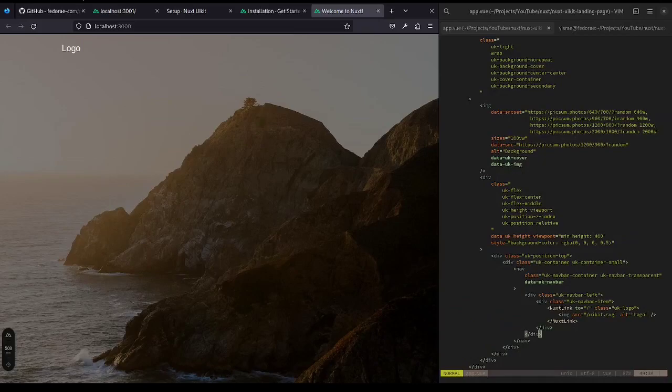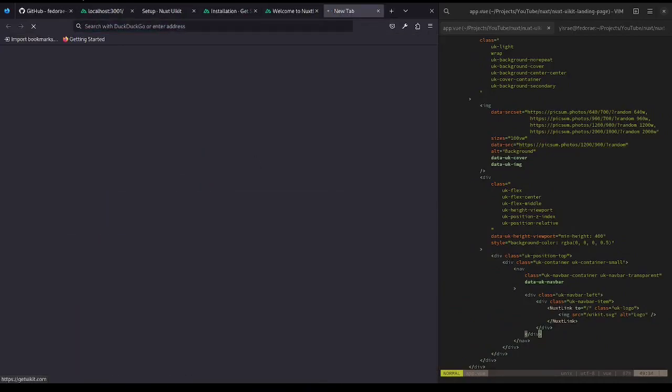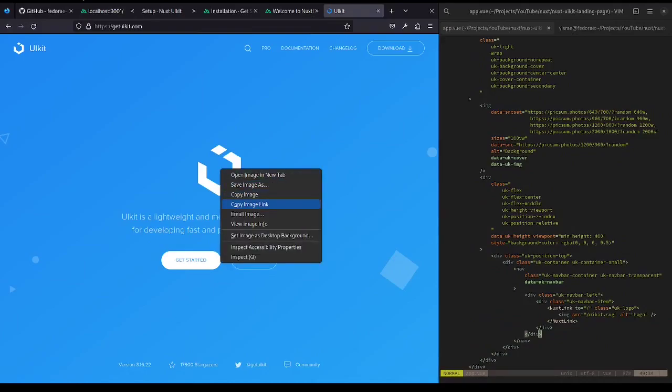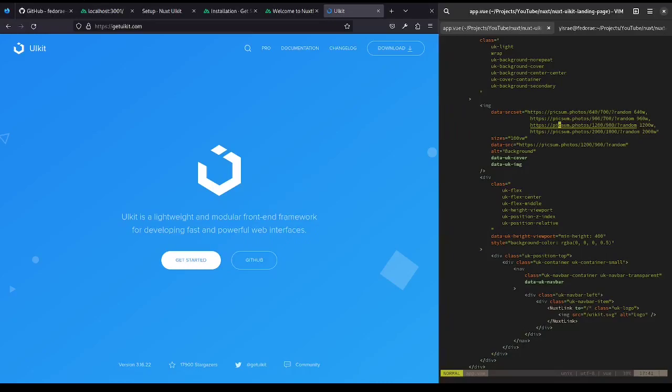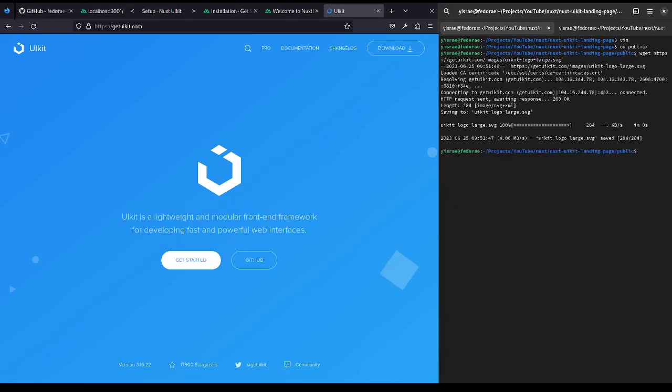essentially I am going to go to get UIkit, and I'm going to get this one here. So we're gonna copy the link, and let me quit this, and we're gonna cd into public. This usually is static from Nuxt 2. I'm gonna do a wget to get that, and I'm actually just going to move it or rename it.